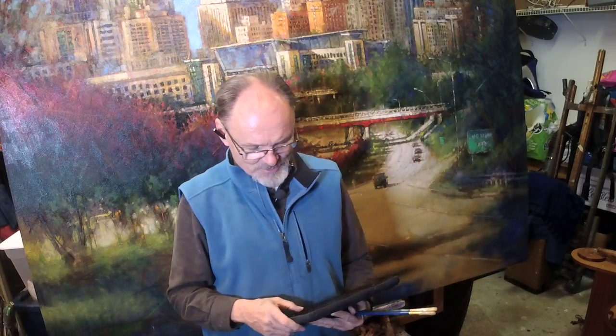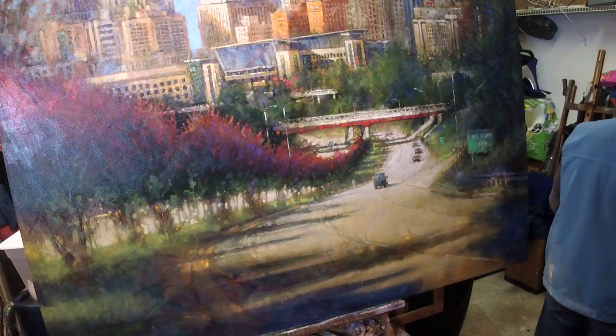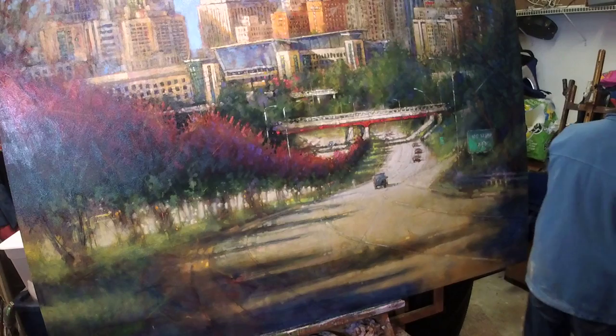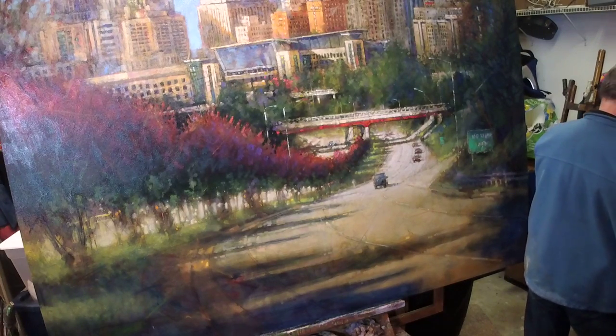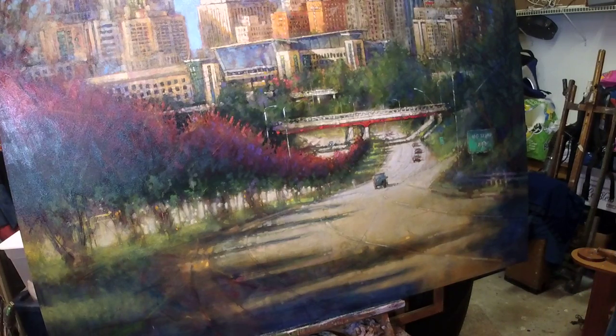Lori asked a good question. Do I have to worry about humidity or temperature? Yeah, I do. Not right now, because the weather is quite nice. I mean, it's chilly, but that'll slow down the drying process a little bit. But in the summer, yeah, it would be quite prohibitive to paint out here.